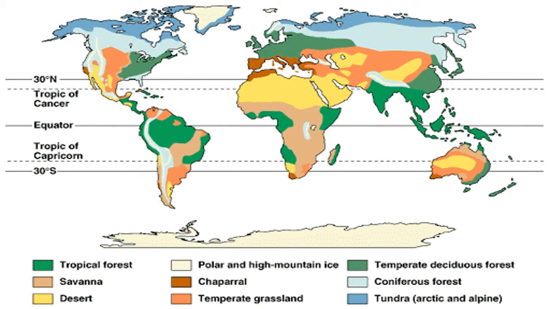Where do we find the biomes of the world? Well, this is kind of a rough distribution, so you can kind of see where everything's at. You see in the tropical regions, right in here, you have the Amazon rainforest and the tropical rainforest, especially over here in Indonesia and whatnot. Then moving on from there, you have your grasslands. Okay, these are your tropical grasslands, your savannas, your deserts. Your deserts kind of exist around the same lines of latitude. We're going to talk about that later on in the year.